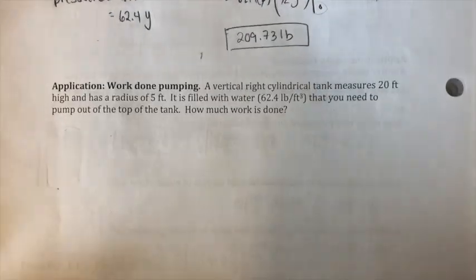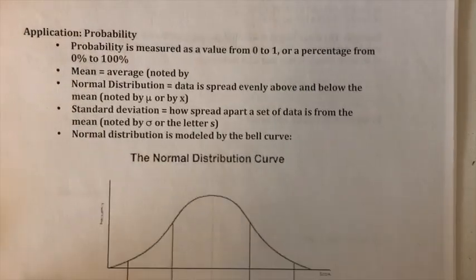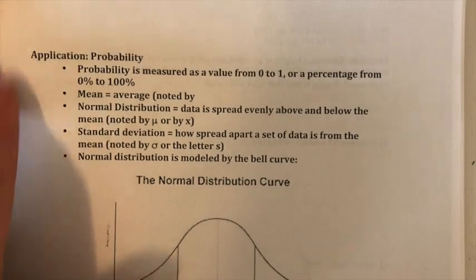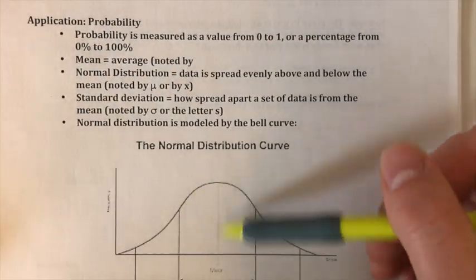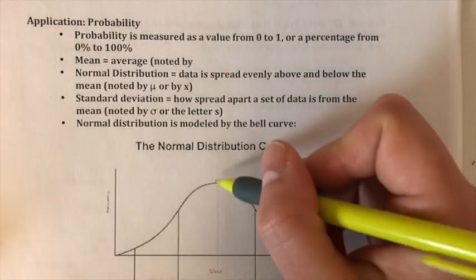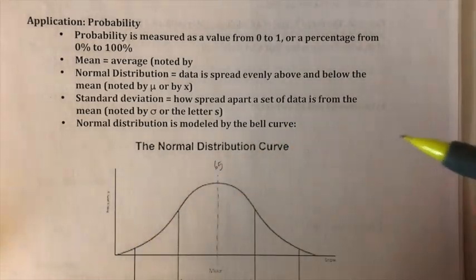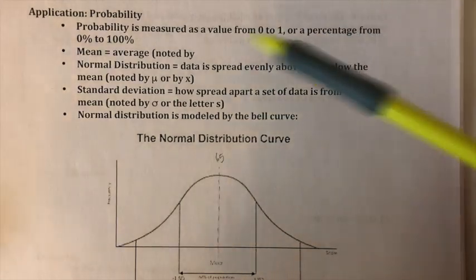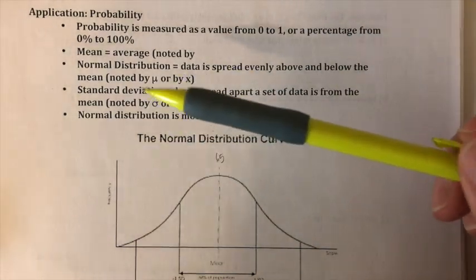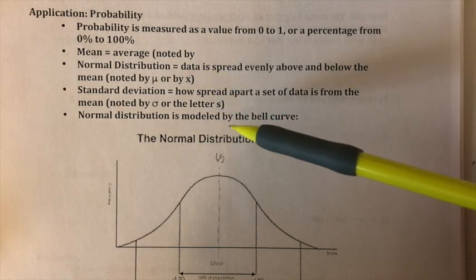This next one, this application of work done pumping, we're going to skip that for this year, so don't worry about that one. And then our last application is probability. Hopefully you guys are familiar with the bell curve. I know I talked about them at some point in Math 30 about how the provincial average, they want it to be a 65, and then using a normal distribution from there. But probably that didn't mean a ton. So here's some stats and probability application. If you take stats in university, you will see lots of this.